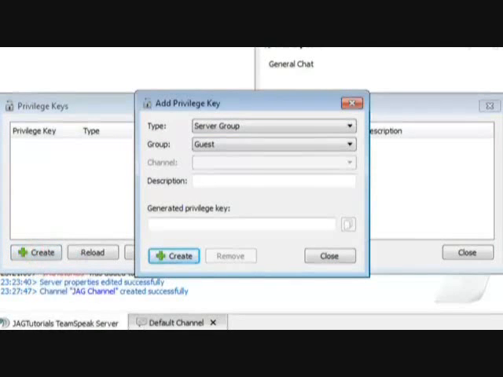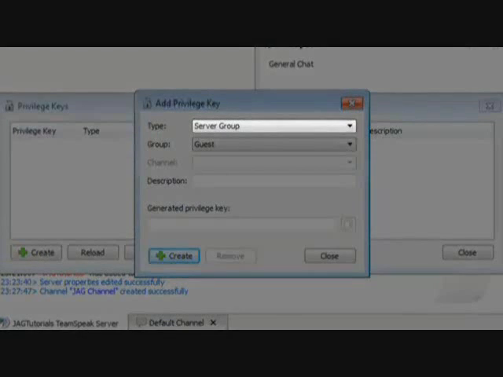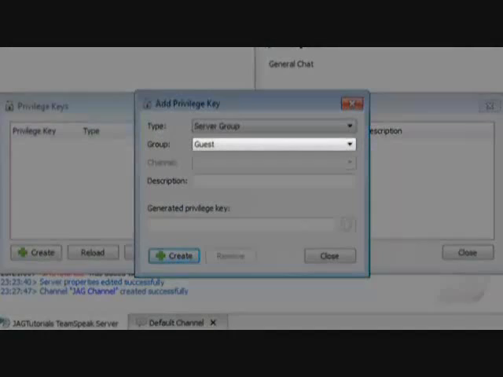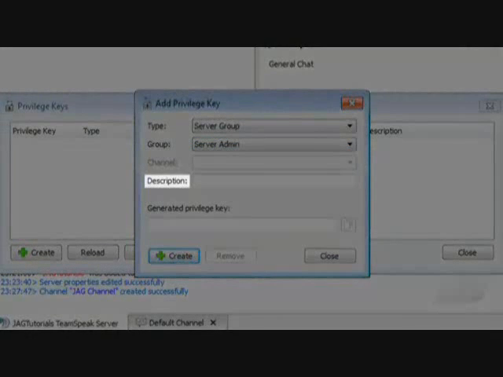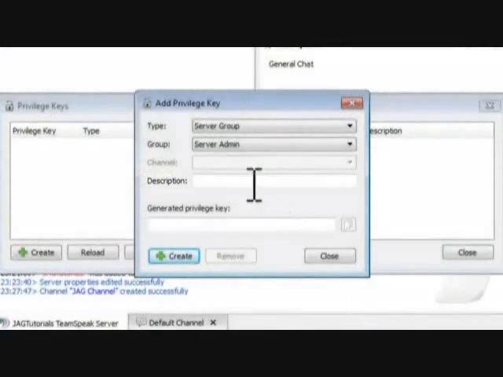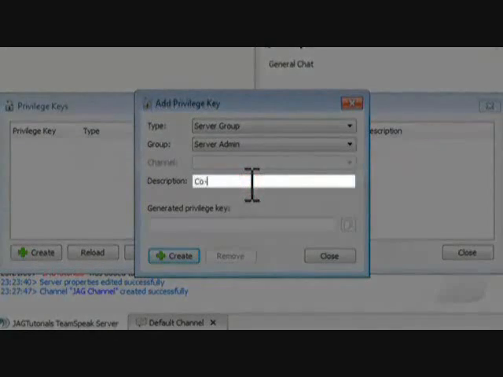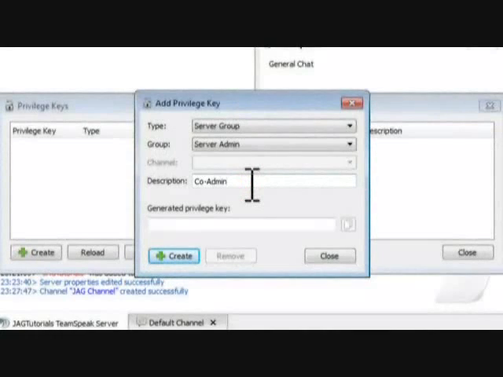On the Add Privilege Key window, leave the default of Server Group. Group. Change the group to Server Admin. Description. Enter a description for this key. I'll call it Co-Admin. Click the Create button to generate a new privilege key.